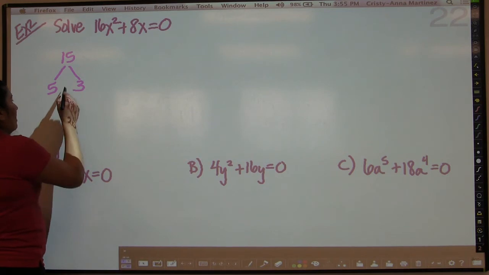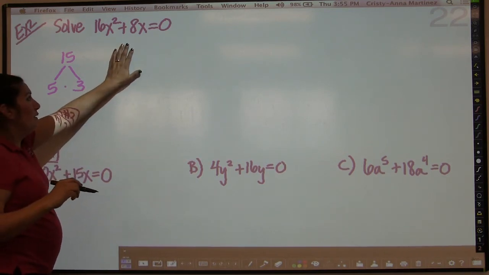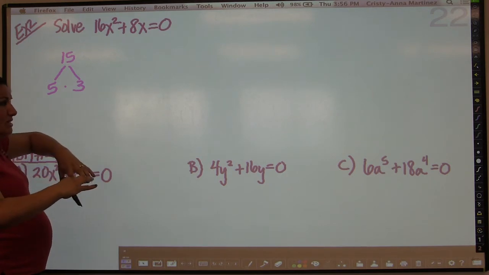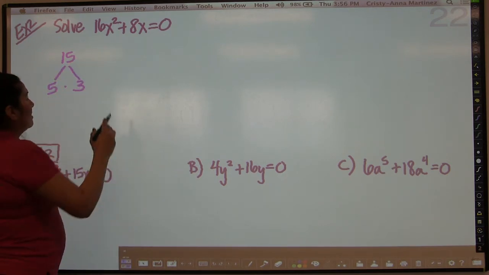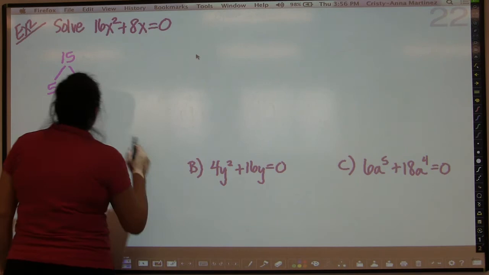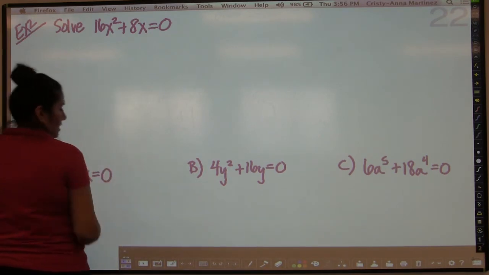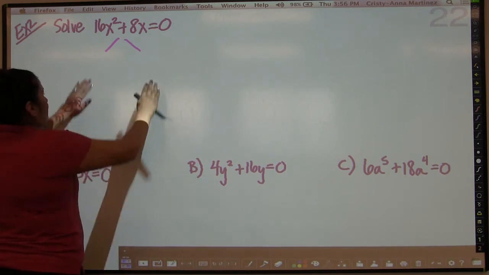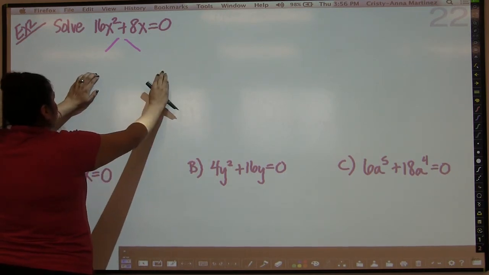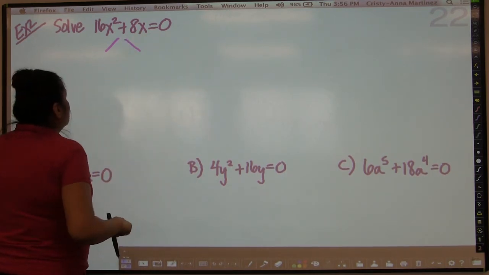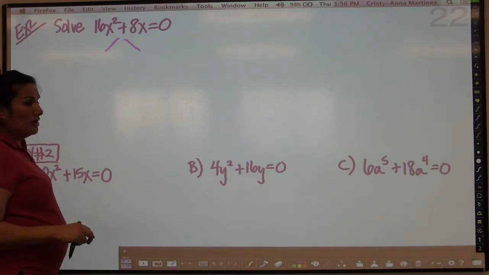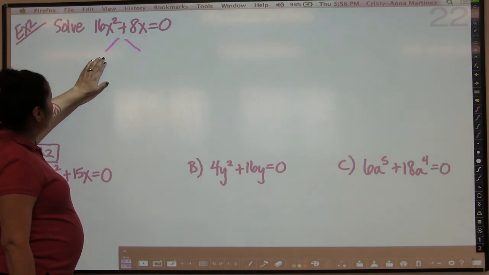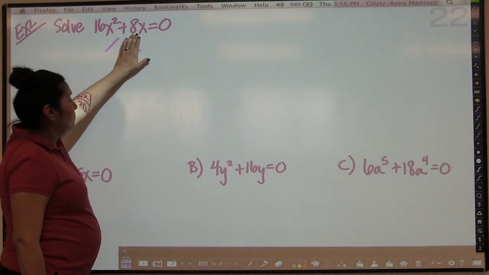So what we want to do is we basically want to do the same thing here. We want to break this up into 2 pieces, where when we multiply the 2 pieces, they will equal the top. So I basically want a factor tree, kind of like this, where I have 2 branches, and when I multiply the 2, I get back to the original. So in order to do that, what we look for is the greatest common factor. What number goes evenly into both 16 and 8?